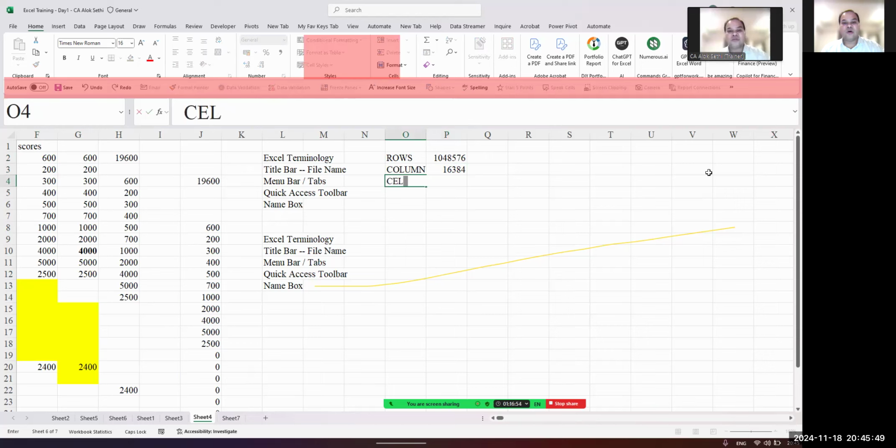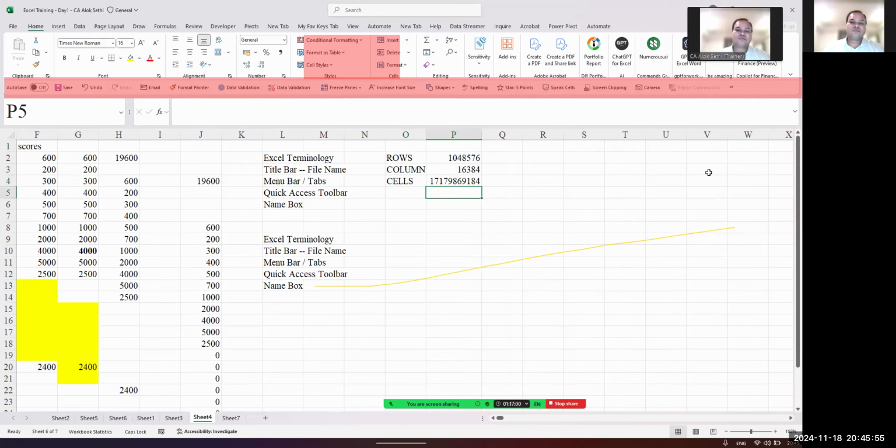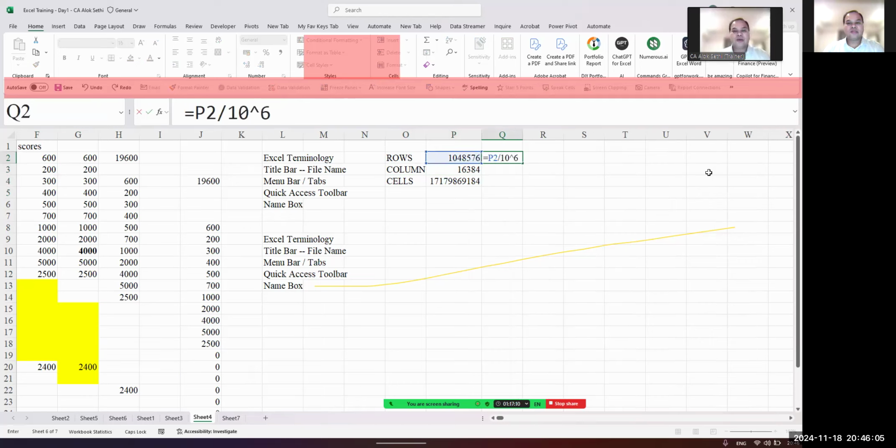And if someone asks you how many cells, we will multiply these two numbers. So these are the number of cells. If you want to convert this into million, 10 raised to the power 6.